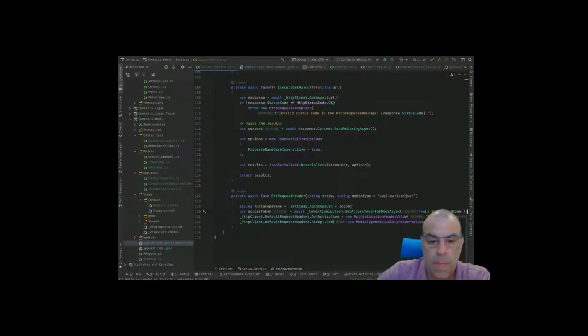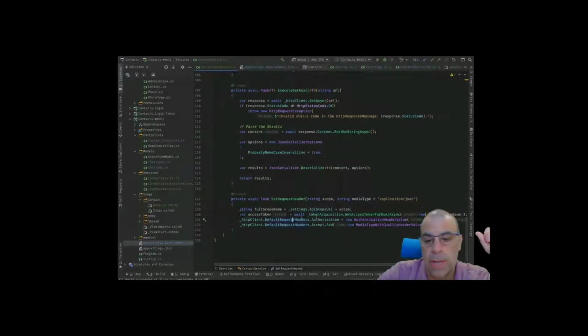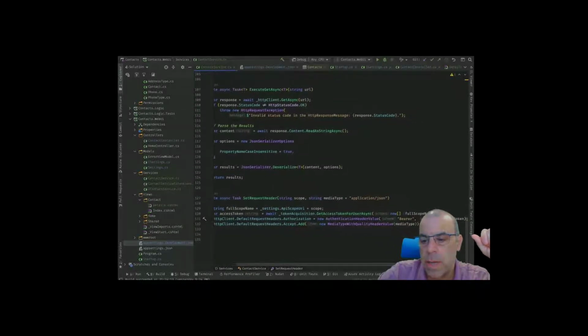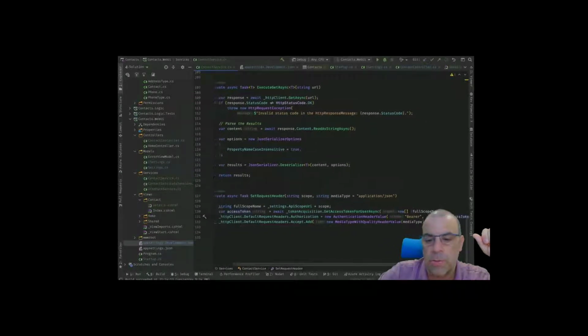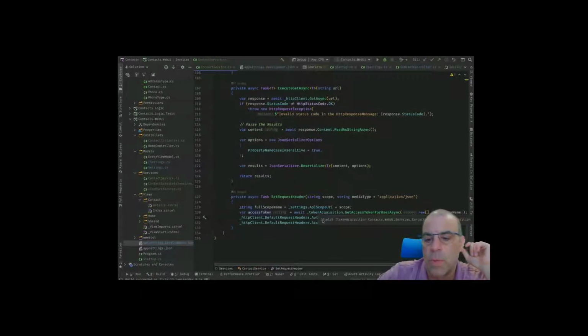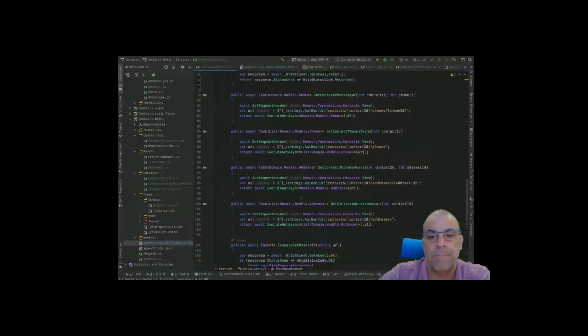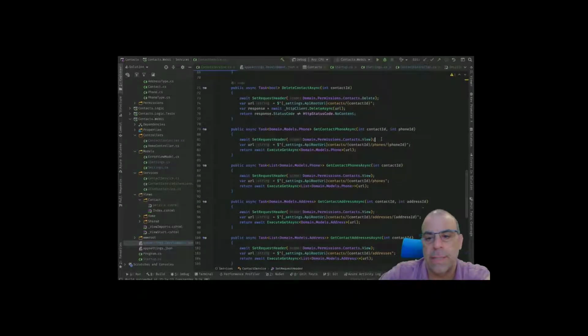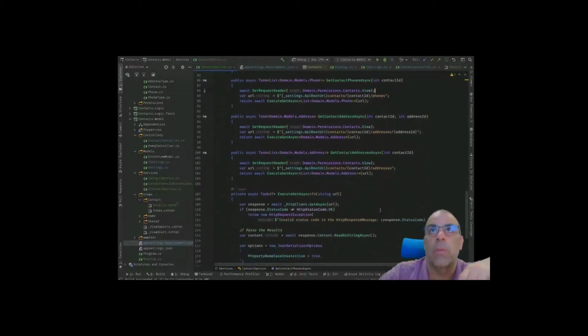Oops. And then we add to the headers the authorization saying we want a bearer token, and this is the token that we are going to use. And then what we want to accept. So we looked at our previous example that we had up. This was like 3-4 lines of code right there. So now I extracted it into a method so that all we have to do is call at the beginning to say, get our headers ready with whatever permission we want.